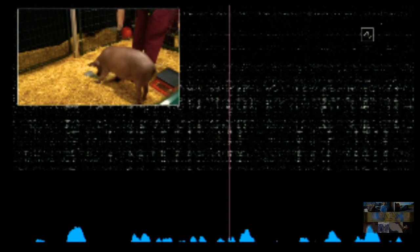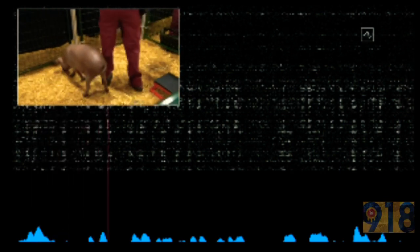This is a high-energy pig. Gertrude, thanks for coming out. The beeps you're hearing are real-time signals from the neural link in Gertrude's head. This neural link connects to neurons that are in her snout, so whenever she snuffles around and touches something with her snout, that sends out neural spikes which are detected here. On the screen you can see each of the spikes from the 1,024 electrodes, and if she snuffles around or you feed her some food — pigs love food — you can see the neurons will fire much more than when you're not touching her snout.